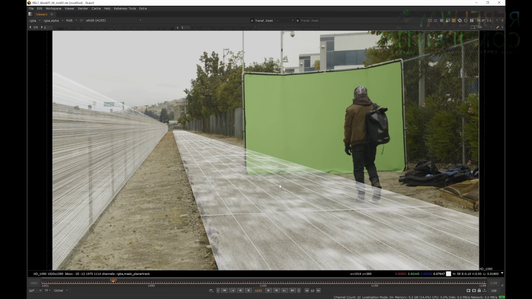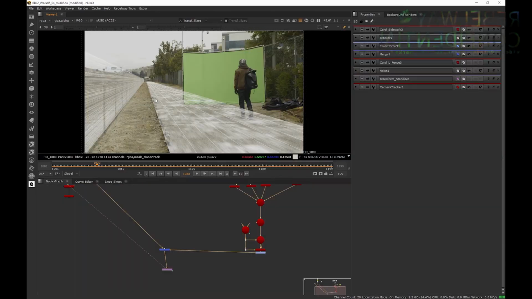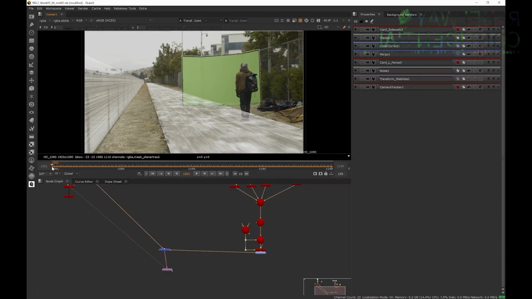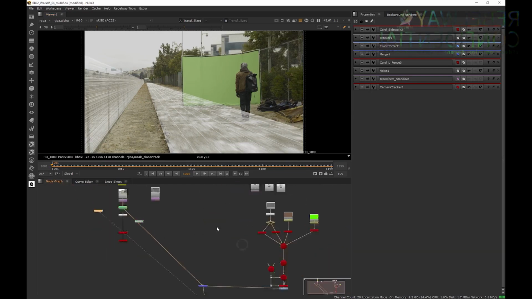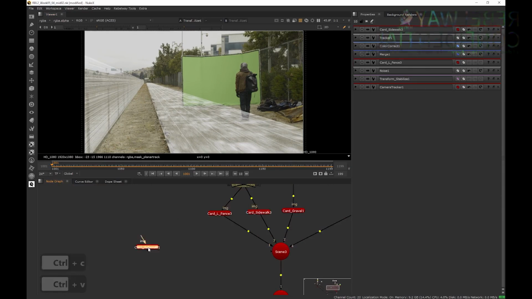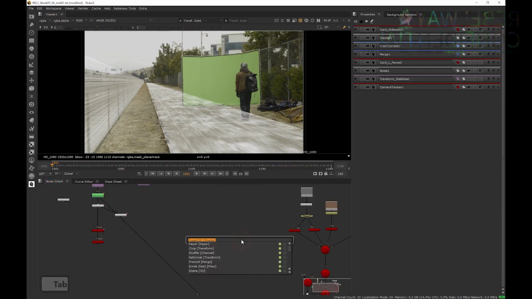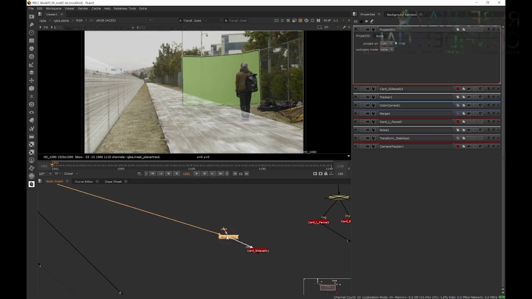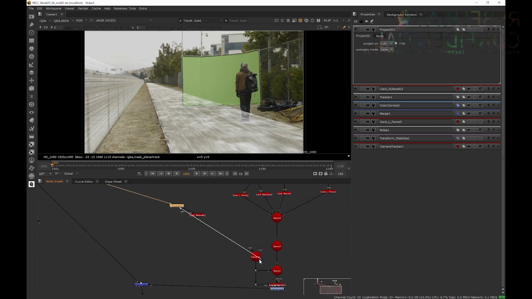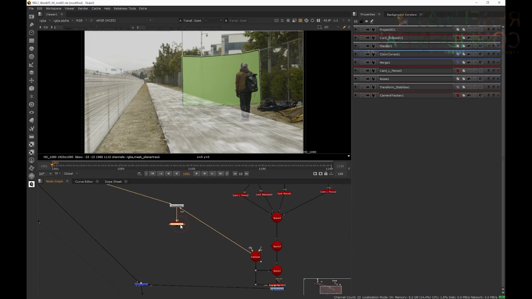Well, there actually is a way that we can do that. We can use projection and 3D cameras to stabilize this road and make sure that it's perfectly sticky. And in a way, we've already done a variation of this in week 3. So let's take a look at doing that. What I want to do is grab our sidewalk and project our undistorted plate onto the sidewalk. We'll plug in this camera and we can take a look at it.